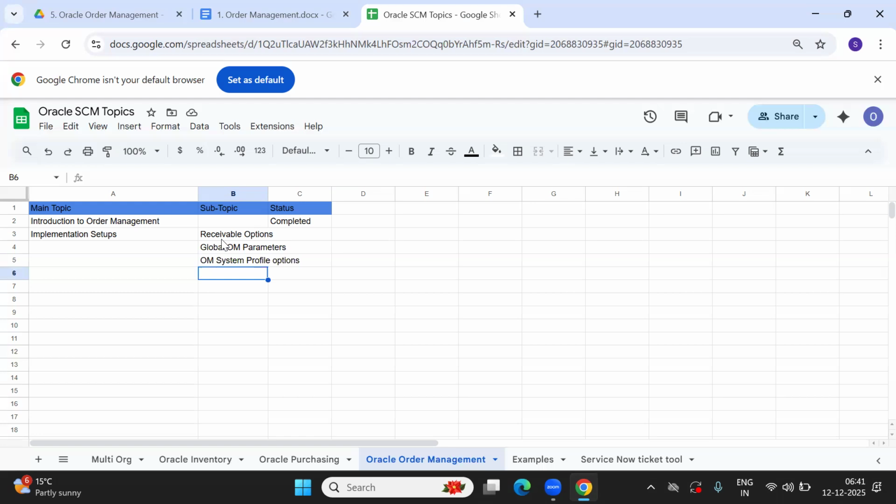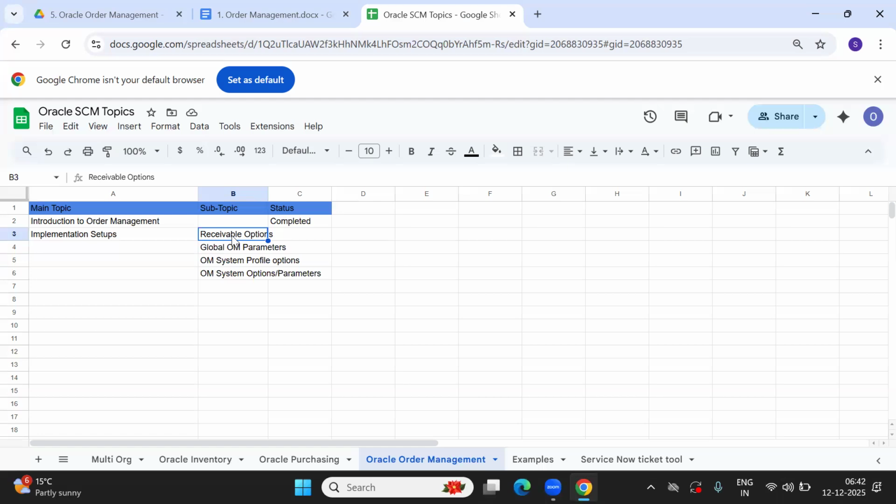And then we do OM system options, which are parameters. Again it's a profile option kind of thing. I'll show you how it looks.